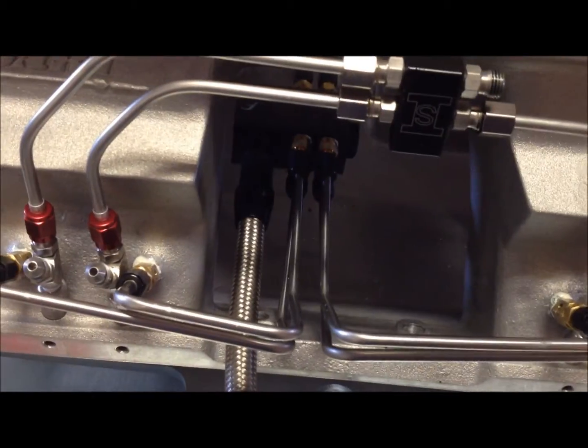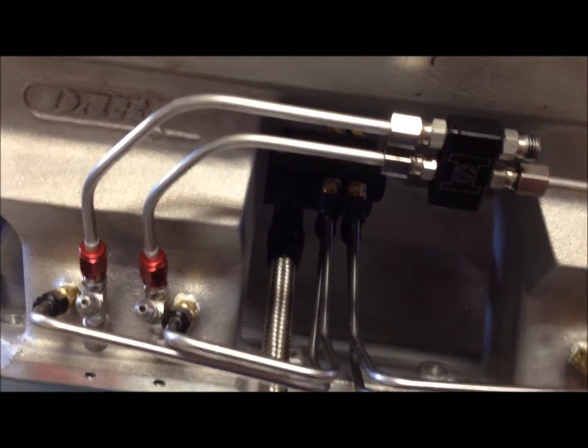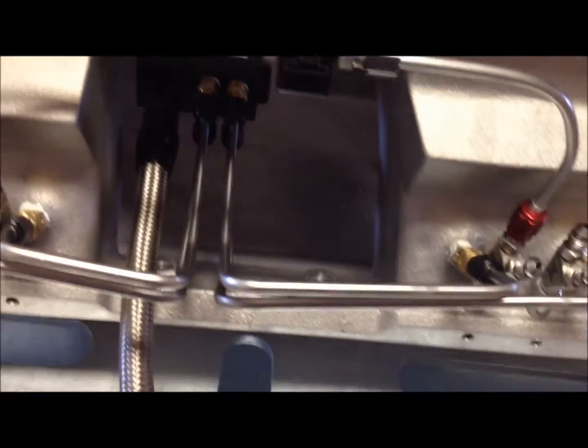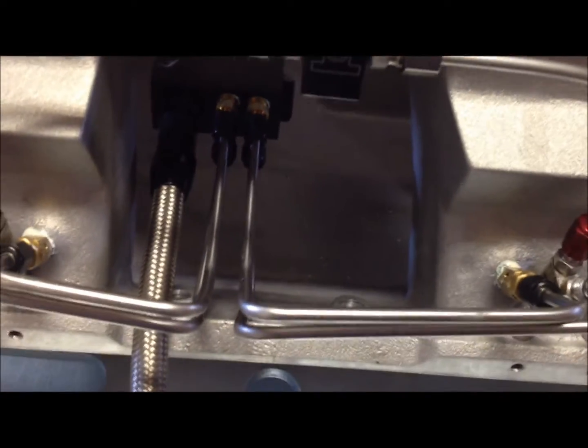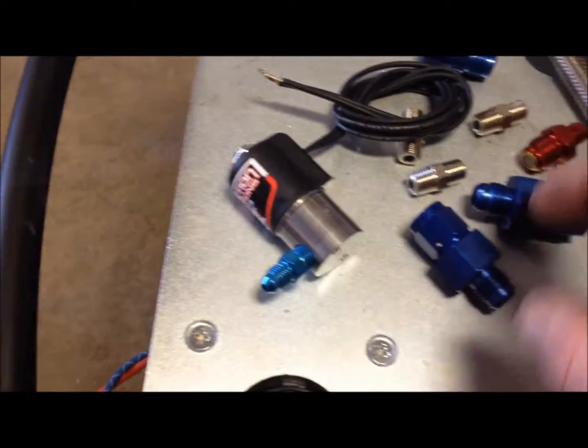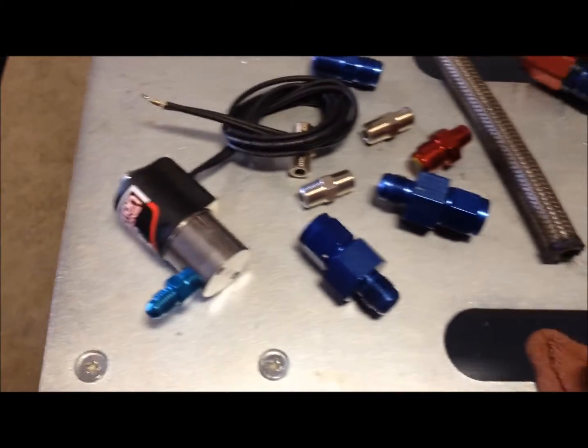So now I'm taking everything apart, lubricating these threads, and I just use a little bit of this camshaft lifter lube, really slippery stuff. I lube everything up, and then I'm putting everything back together. I also got to put some thread sealer and seal all these fittings up here on the solenoids and everything.